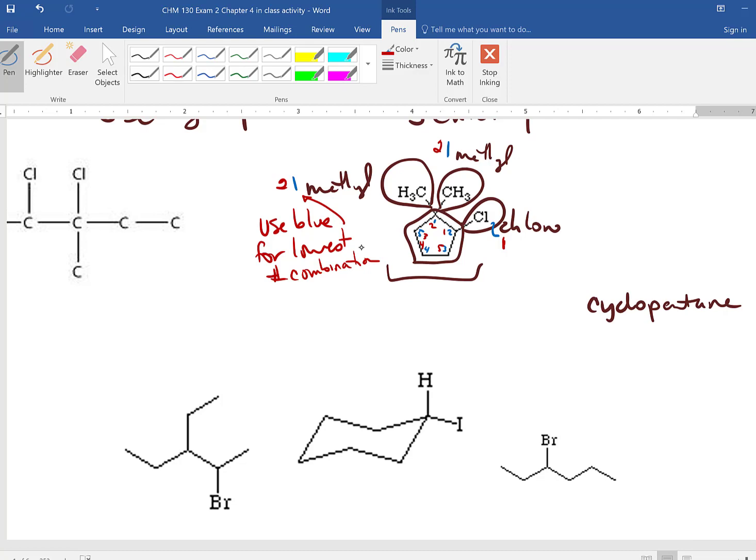So I have 2 methyls and I have a chloro. Step number 4, which we haven't really had to deal with too much, says if you have multiple non-hydrogen groups hanging, you list them alphabetically. So which one do I list first? Chloro gets listed first, so it would be 2 chloro. And then how do I do the methyls? Put 1, 1 dimethyl, because remember that means there are 2 methyls, one on carbon 1, and one more on carbon 1.